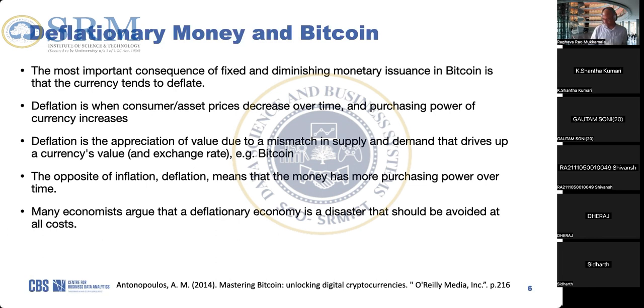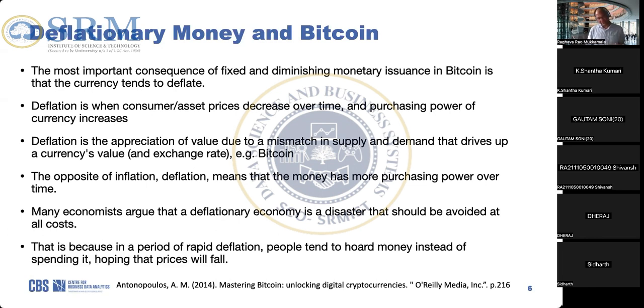So what happens in case of deflation? People stop spending money, so they keep the money in the safes. They keep the money without spending, and they try to save it. Instead of spending, there will be a lot of saving, either in bank accounts or in some sort of physical cash. The reason for that is since the prices are falling, the purchasing power of the money will increase, right?